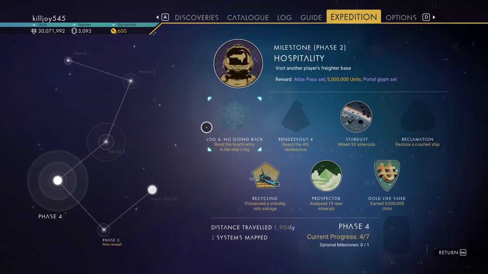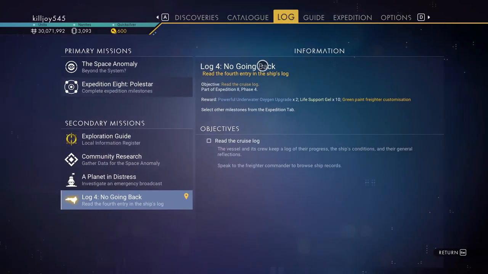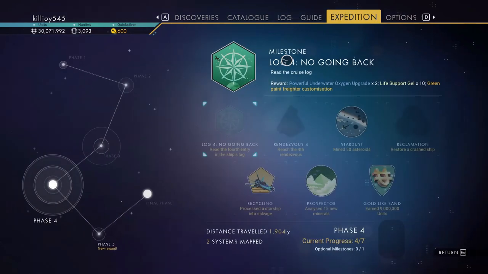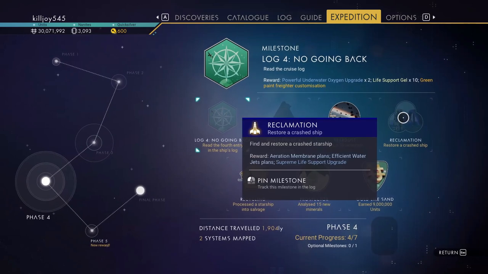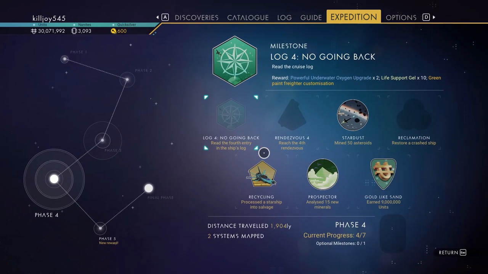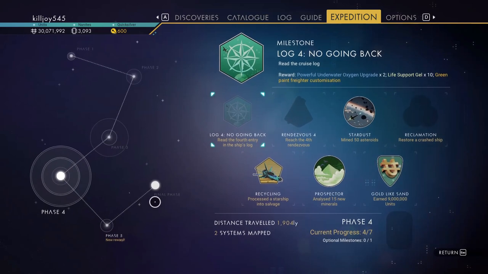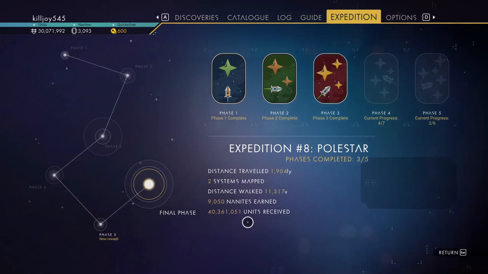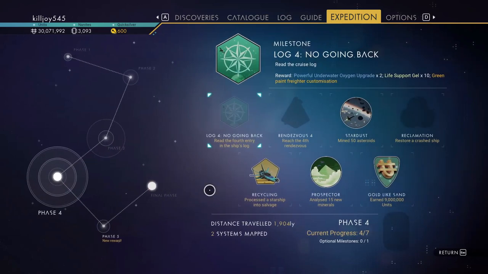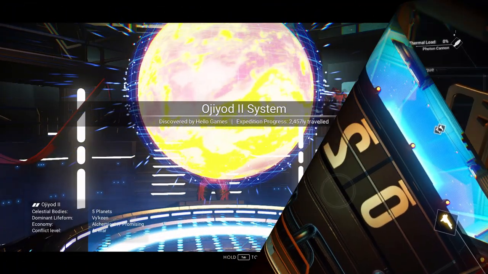We are going to head straight over to the fourth rendezvous. I'm going to try to search for a crash ship so I can store it, get that one. But yeah, we're going to try to squeeze phase four and five, and we will be done with all the phases. As you can see, we are almost done. So let's continue on. Let's head there, and I will see you guys when we get to the system.